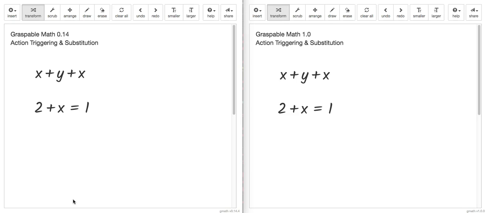The first of them affects how actions are triggered. In the previous version, GM performed many actions immediately when a term was moved over their active area. So when I move a term over here, then GM commutes it right away. And I can do the same over here and this too, so it will first be commuted to the other side of the x and then will end up on the other side of the equation here.